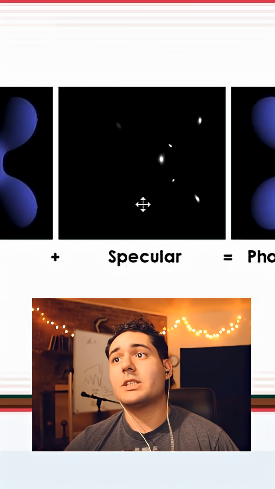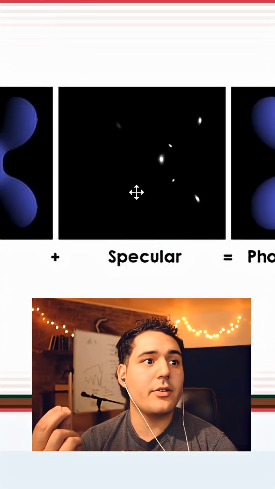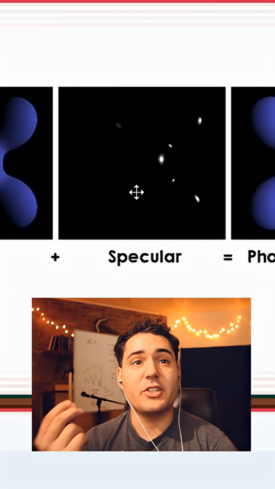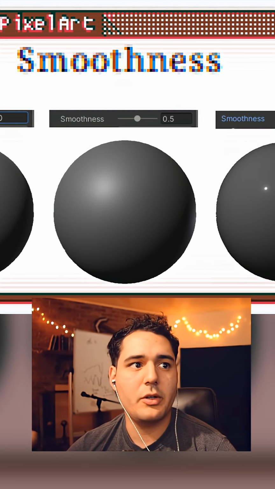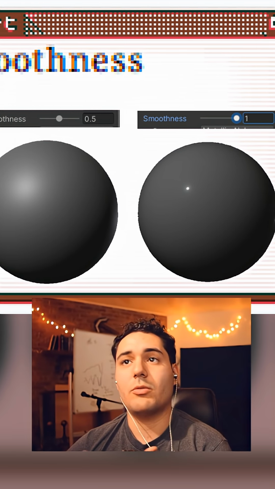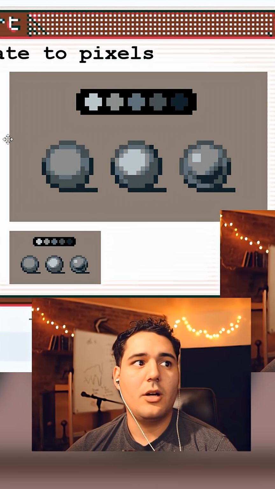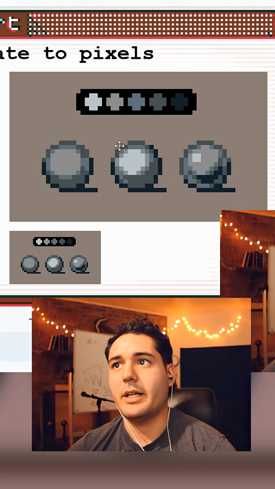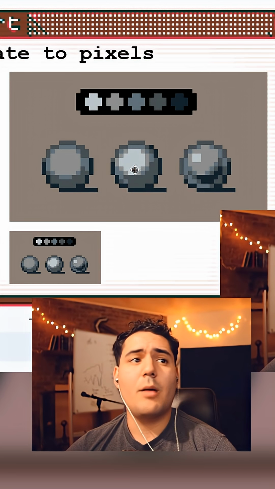And then finally there's specularity. And this is the nice shiny little stuff you get from very glassy materials, very smooth materials, 100%. Because when you go to pixel art, you're making conscious choices about how smooth or rough a surface is. And then from there, it's going to translate into, okay, how do I go about shading it? Do I do direct lighting? Do I add specularity like this metal one? And how big is that specularity?